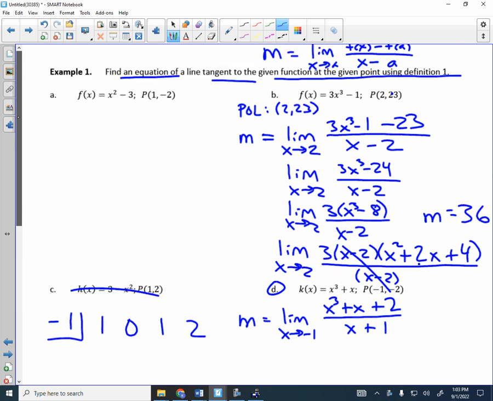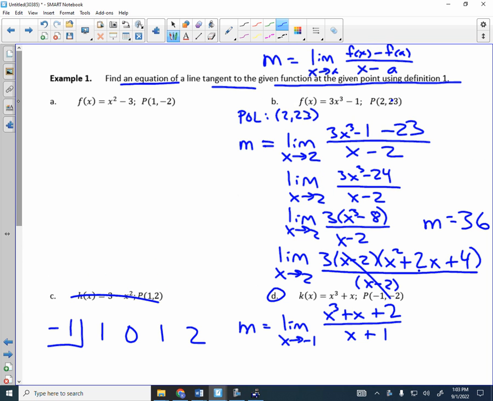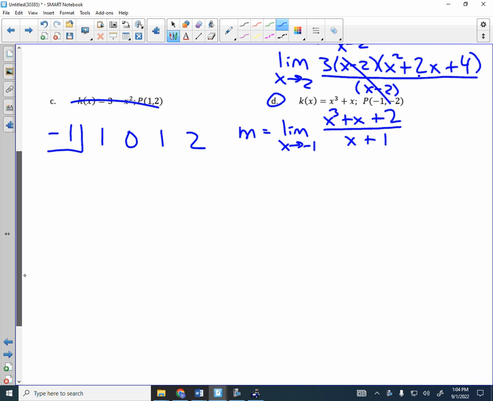Okay, so the rule is f of x minus f of a. Tim, what's f of x? Minus f of a is -2. We good? Let's divide. That's my remainder. Remainder should be 0. How do I start?